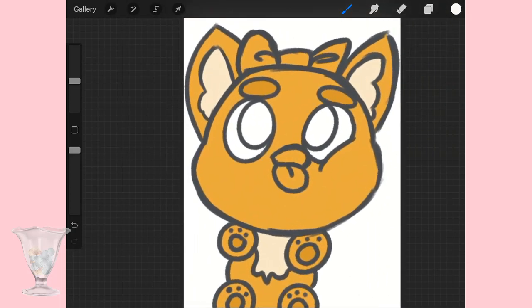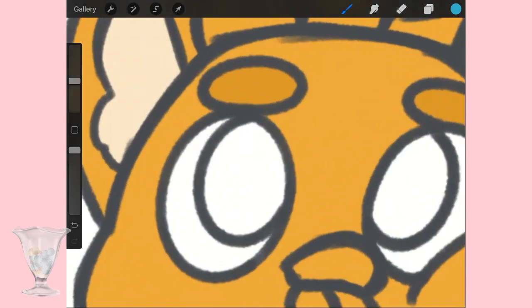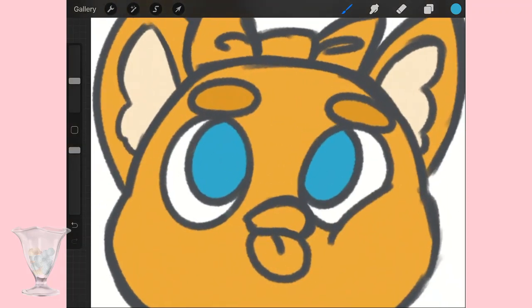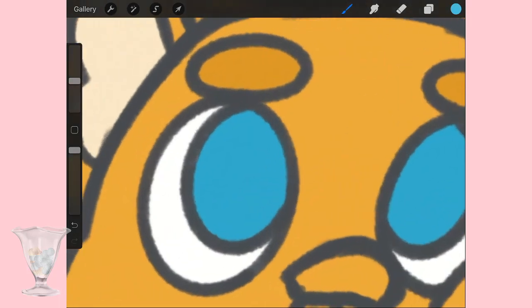So you have the whites of the eyes, and let's give her blue eyes today. That's what I'm feeling. So usually what I do is I fill in the iris of the eyes with the darkest color on the back, and then I will go in afterwards and clean that up. So then we're gonna go a little lighter.